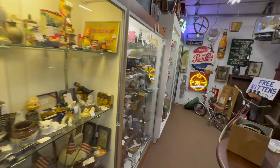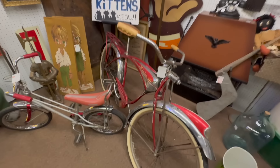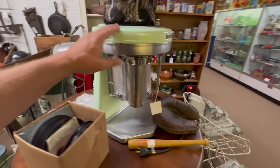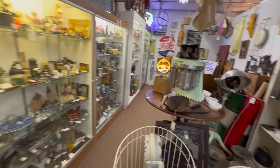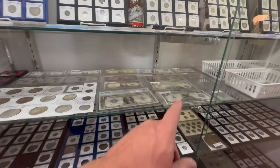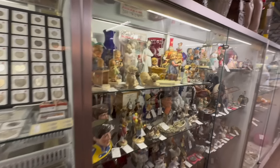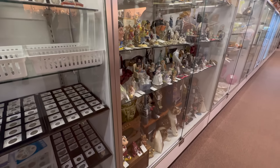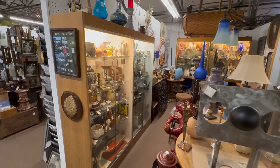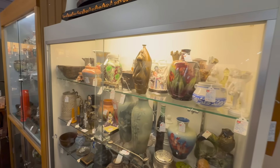There's an ice cream maker — might be Hamilton, I'm not sure. Coin collection on the other side — lots of silver dollars. Look at the $2 bill in there, early silver certificates, lots of coins. More Hummels and traditional antique stuff you'd see in the malls in this showcase. We're only in building number one — there's nine buildings here. This whole video is one of nine buildings. If you have not been to Heart of Ohio Antique Center, this is what you're missing out on. Just incredible stuff.